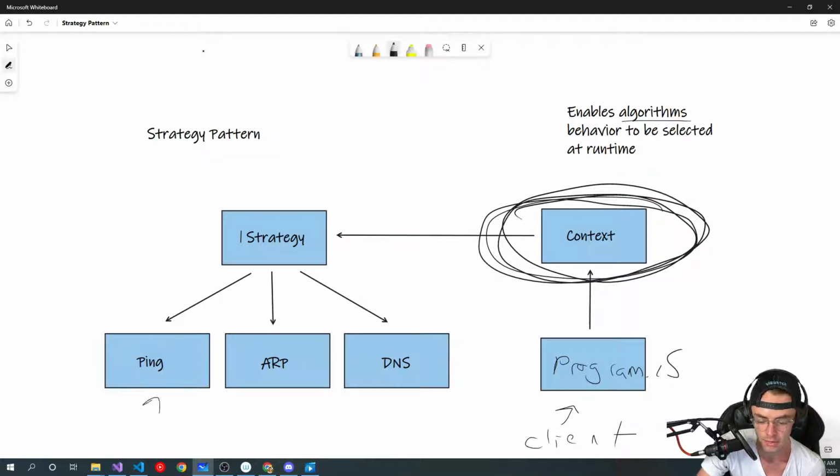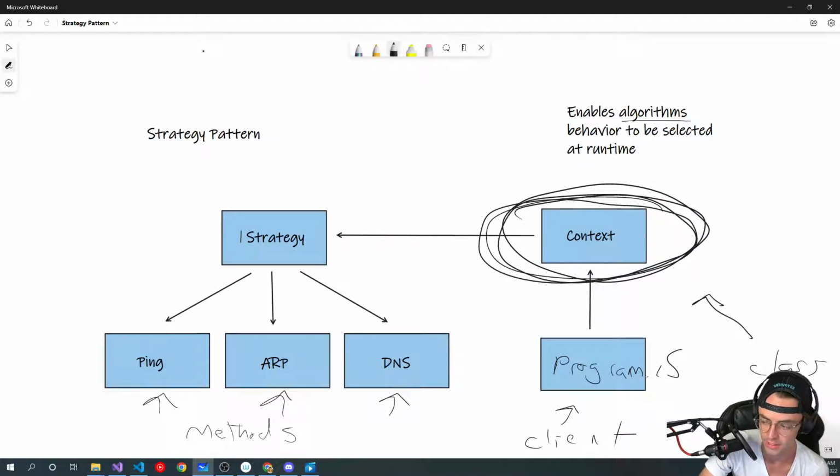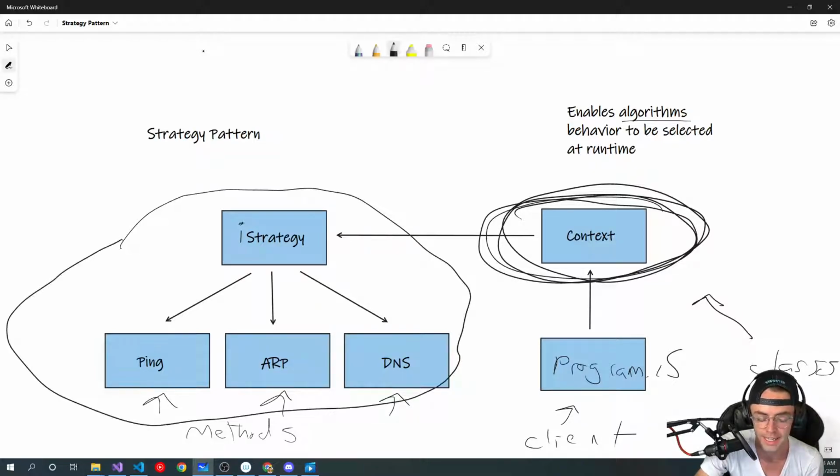And these are the algorithms. Even though these are in boxes, these are all methods. What we're actually going to do, and this is what kind of throws people off, is put classes in the context. I always like to say we're tossing classes into the context. And then our IStrategy, which is an interface, not a class. Our IStrategy is going to make it so that when we put these classes into the context, based on polymorphism, we can execute different algorithms within these classes and methods.